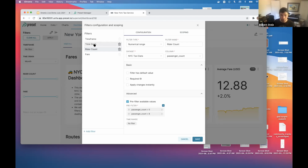I feel like that's a really important and often overlooked capability that Superset has for dealing with outlying values that you don't want in the dashboards or that don't make sense for some reason. You can deal with them in dashboard native filters at the dashboard level rather than having to create a virtual data set explicitly and deal with them using SQL queries.